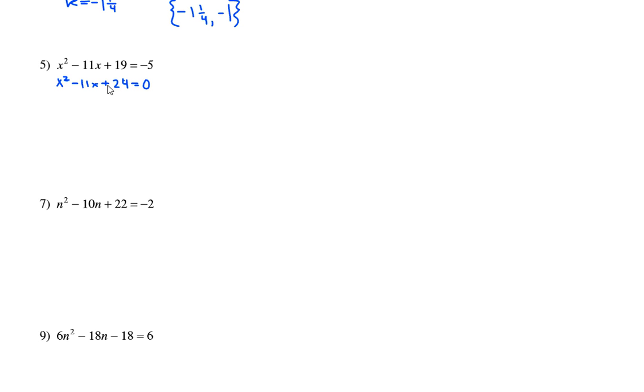Now that it's all on one side, now that it's a trinomial, I'm going to try to factor it. I don't have a greatest common factor here, so I don't have to worry about that. Trinomials are factorable if they can be written as the product of binomials. So this one should be written as the product of two binomials. In my first two positions, I have an x and an x because when I FOIL these together, FOIL is the acronym to help you remember how to multiply binomials. It means first, outside, inside, last.